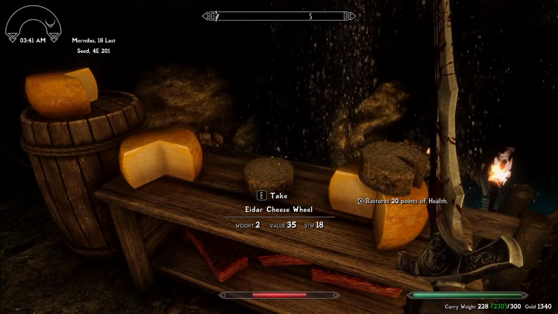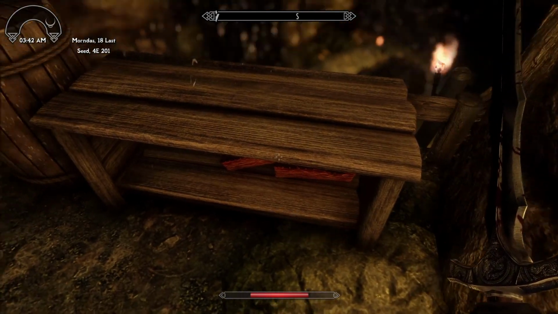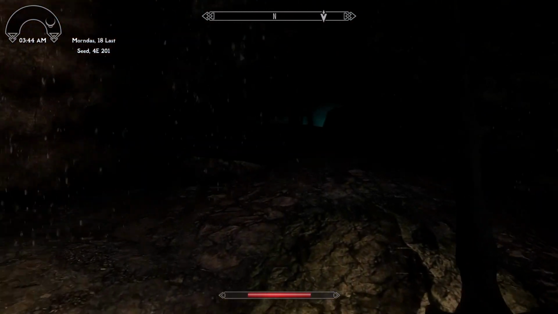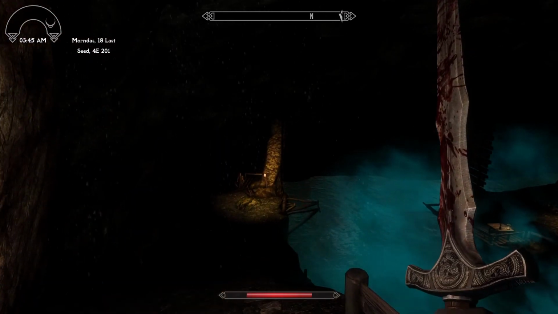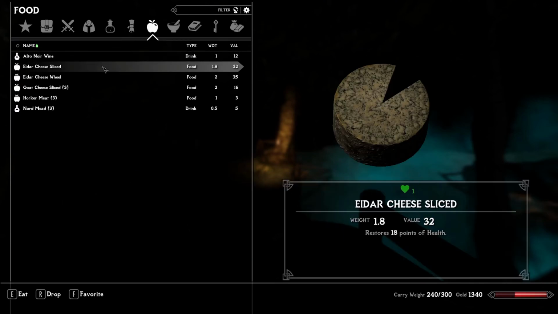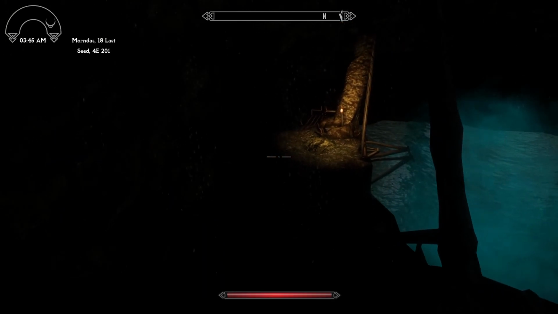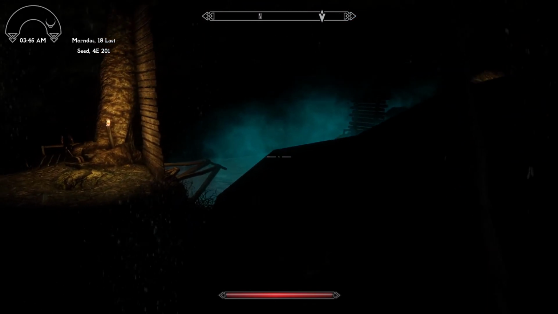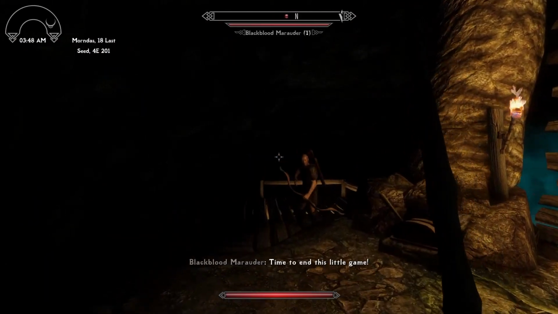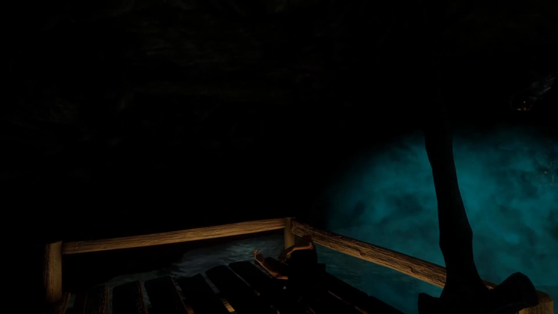Ooh, cheese galore. You know, now that I think about it, food, even if you don't have a needs mod where you gotta cook food and eat food and all that jazz, it's still a decent source of health. Yeah, look at that. Perfect. Now let's just come down here nice and quiet like. Oh, he saw me. Yeah, that's right. Take that.